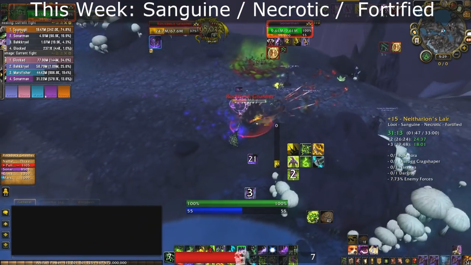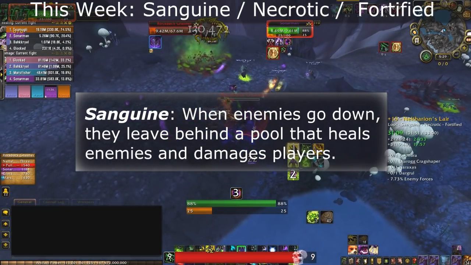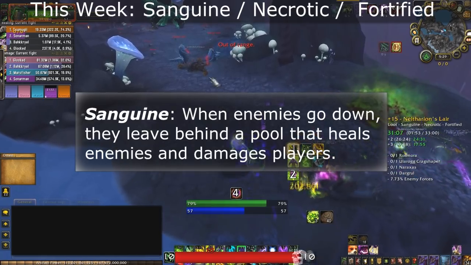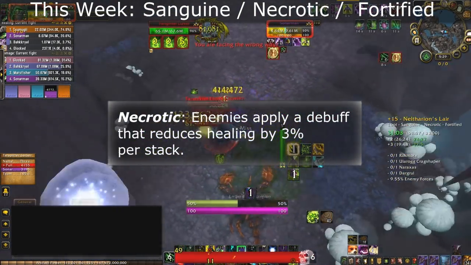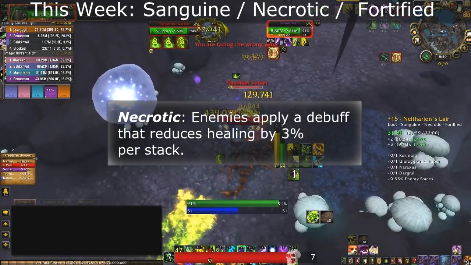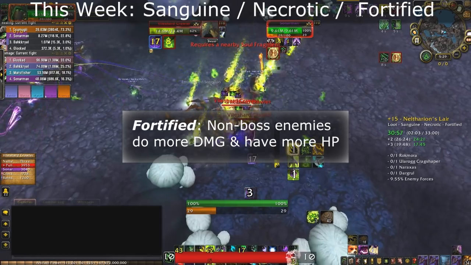Now this week we have Sanguine, which means when an enemy dies, it'll leave behind a pool that heals enemies and damages players. Necrotic, which means that enemies apply a debuff that reduces healing done by 3% per stack. And Fortified, which means that non-boss enemies do more damage and have more HP.